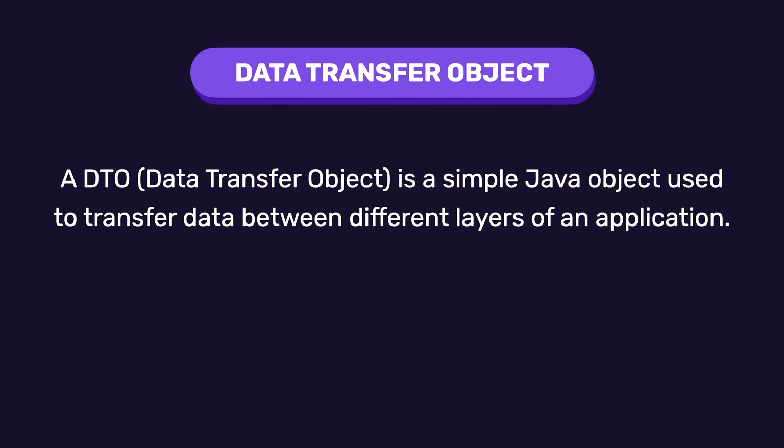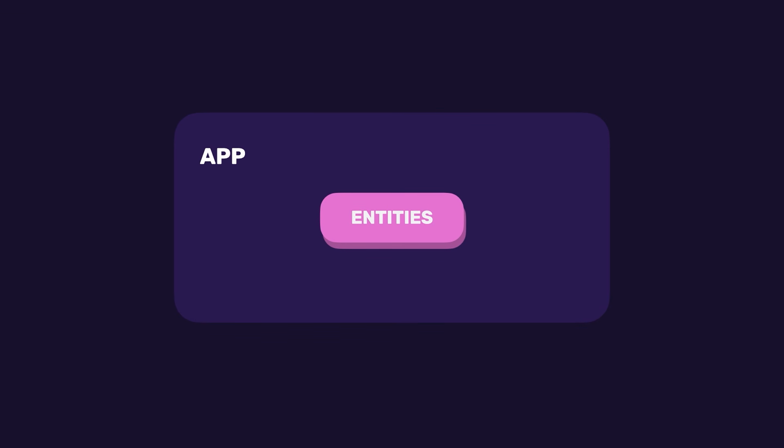This is where we use data transfer objects. A data transfer object, or DTO, is a simple Java object used to transfer data between different layers of an application. So imagine this is our application. At the heart of our application, we have our entities. These entities are part of the domain layer of our application. At the boundary of our application, which is where we have our APIs, we'll have our DTOs. These DTOs will be the input and output from our application. So going forward, we're going to introduce a bunch of DTOs, and then we'll need to find a way to map DTOs to our entities. Let's see this in action.